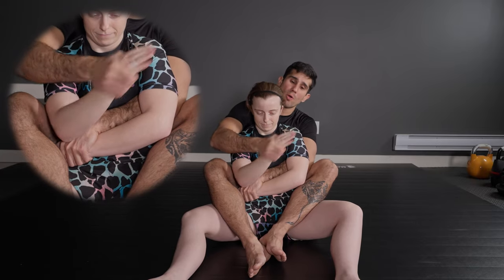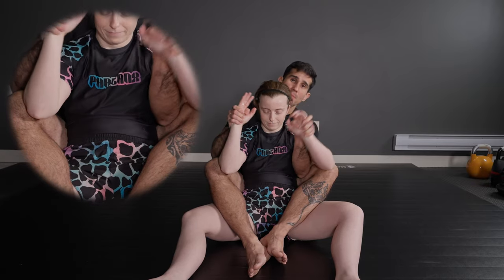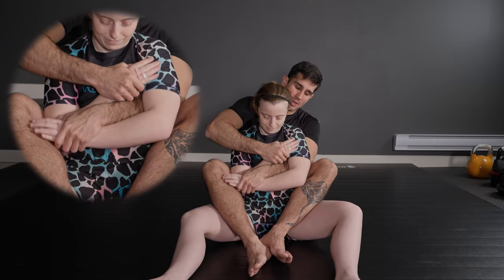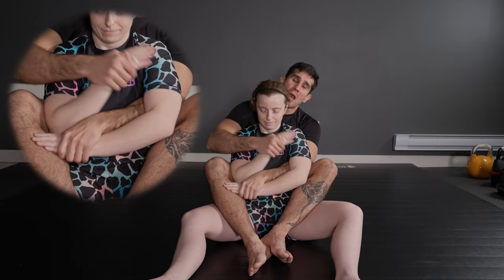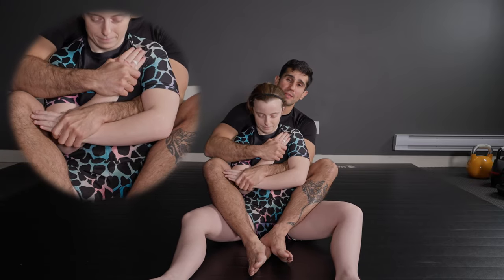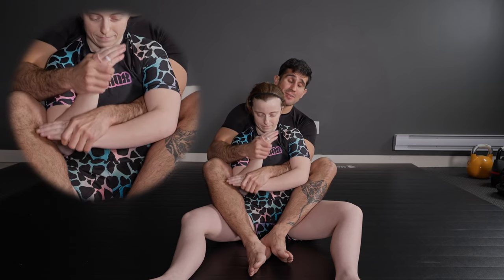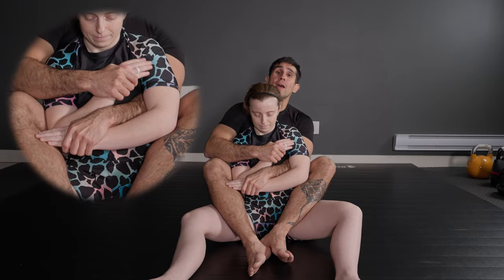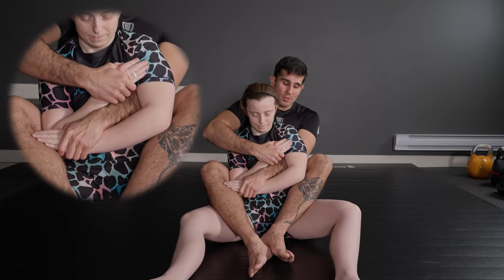Here I have really good control of my opponent's motion. Save this position because after now we're going to use this a lot. After I grab the knuckle lines, I'm going to teach you the transition for the hand fight. Pay attention right now, because that probably is the most important thing for you to have a successful choke.